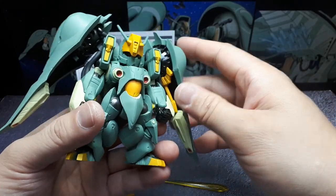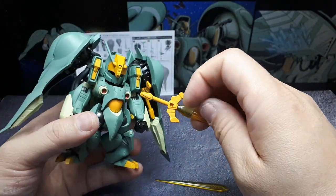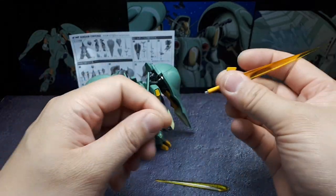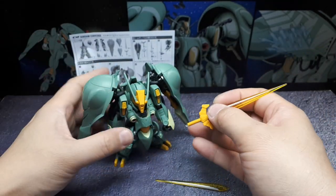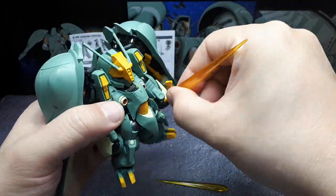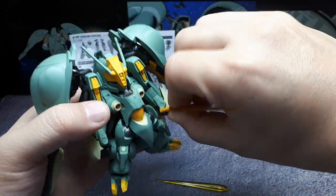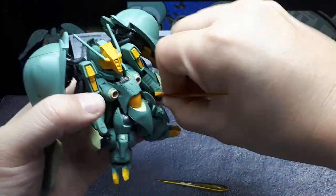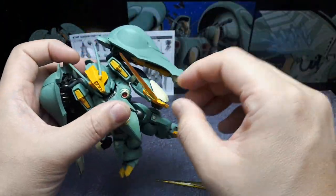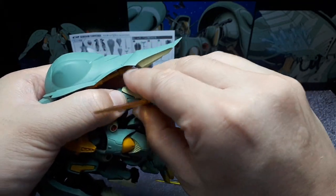And then, let's get that sword up in here. Well, hold on. Oh, this must come apart. Yeah, alright. I was wondering how to get this into the hand. Ooh, that's pretty tight. I'm wondering if that's going to strip the yellow paint off. Nah, maybe not. I might want to do this off the arm.